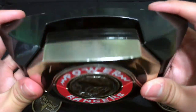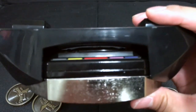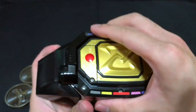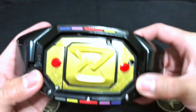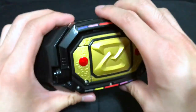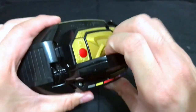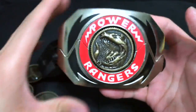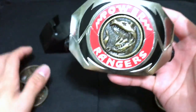Okay. Now, being that it's the shape that it is, there is a bit of a gap, so it's really meant to be displayed the other way, which they also do on the show. They display it like this, and it's more flush, which is pretty neat, and it's easier to take it out and morph with it. So that's nice.